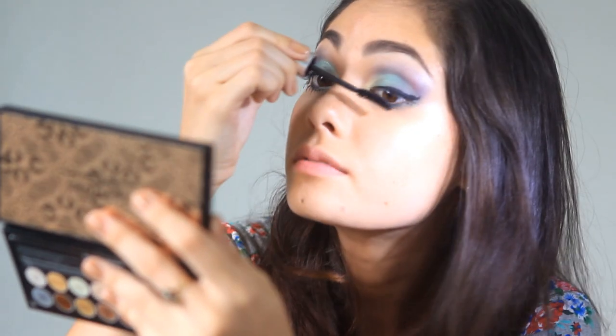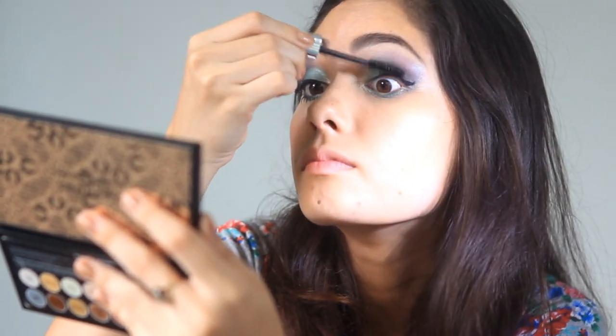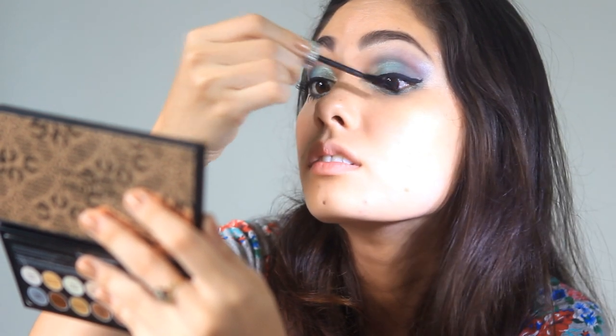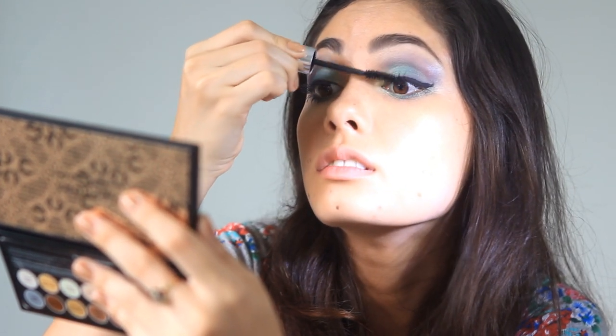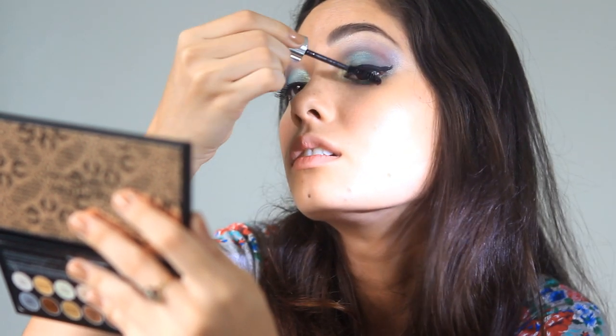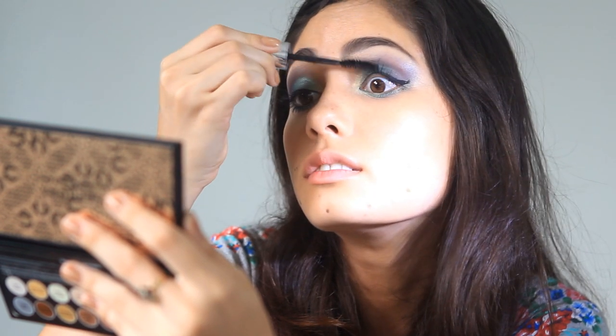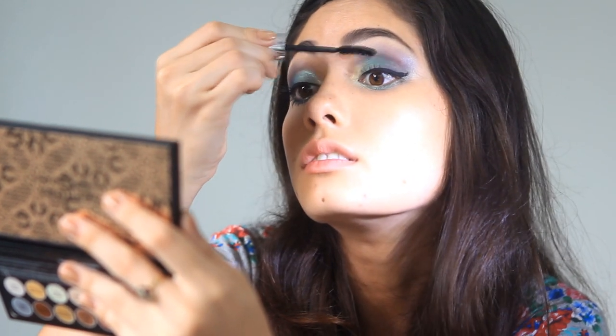Now for the best part and my favorite part, the lashes. So get your favorite, best volumizing, lengthening mascara and apply it to your eyelashes, and to your lower lashes as well.